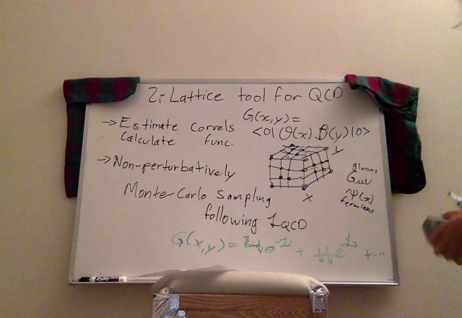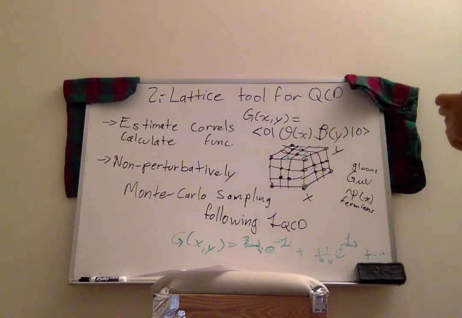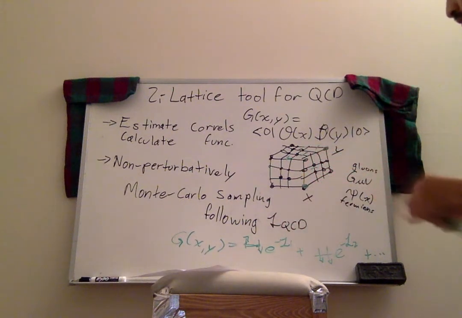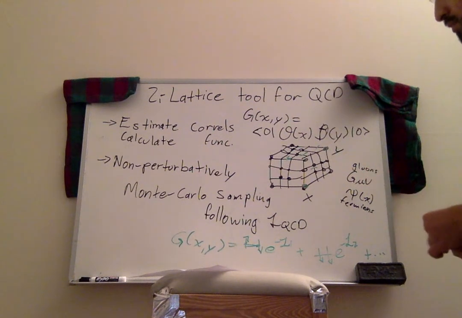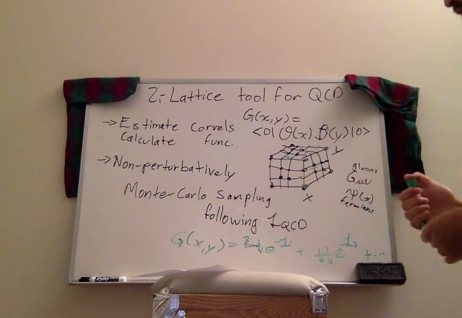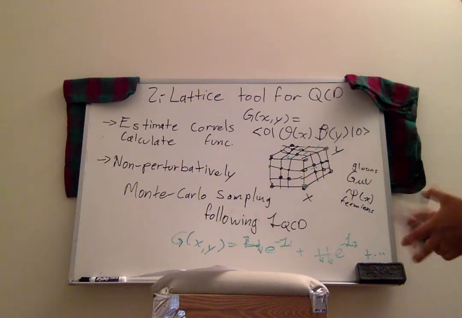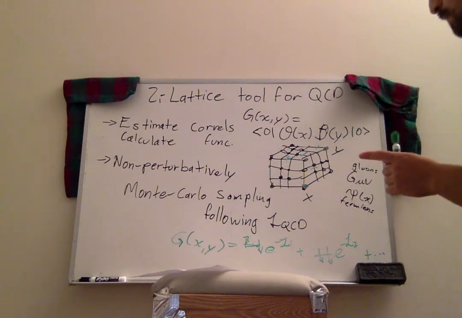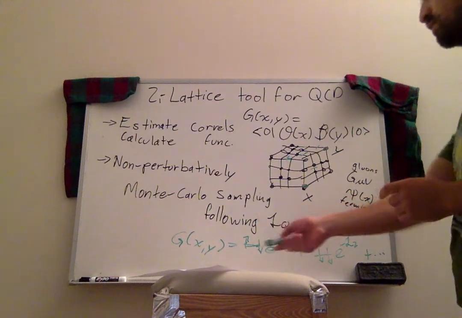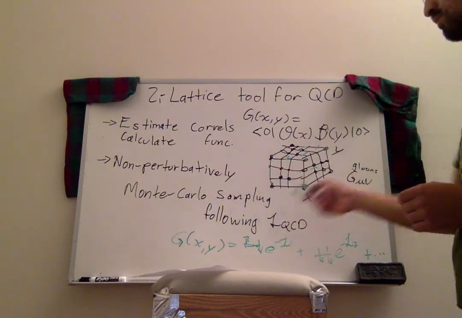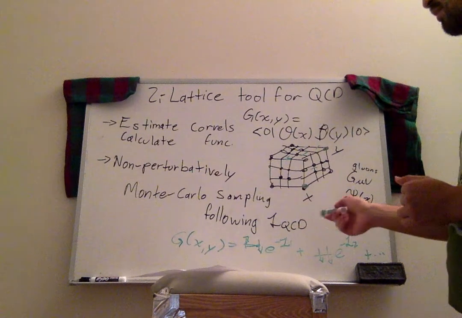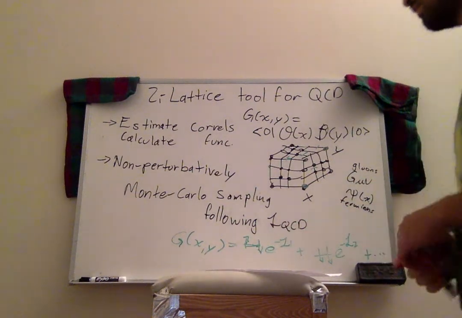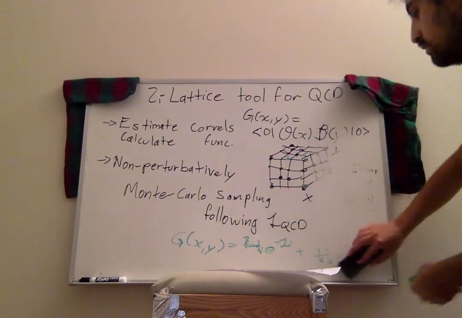And so on. Of course there's a really big number of configurations, because gluons are not just spins that are up and down. Gluons have lots of degrees of freedom. They have a continuum of degrees of freedom, and then you sum over all, or as many as you can, using Monte Carlo sampling. So you sample over the most important values according to the Lagrangian of QCD. Okay, so that's the lattice big idea.